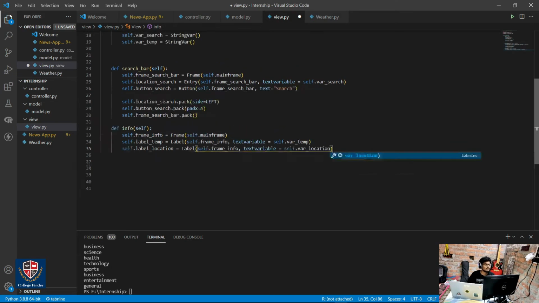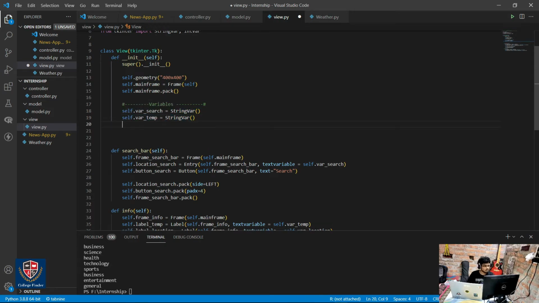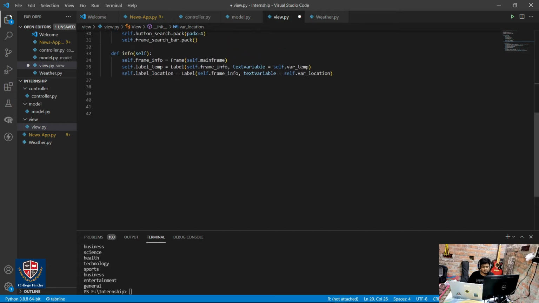Let's create the variable first. I'm just going to copy and paste it, then change it. So location, and now we need to pack things up. Let's do that.